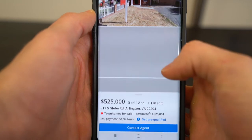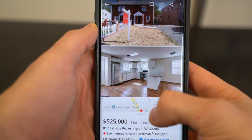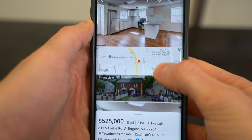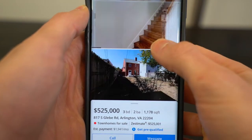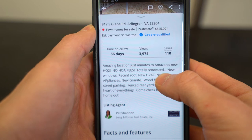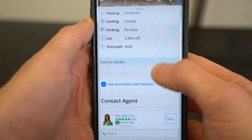Moving on to number two — the second best app is Zillow. By all accounts Zillow is the most popular app, but I don't feel like it's the best app. When you load up the app, it's almost like having two different apps: you have the pictures up top and the info down below, and when you pull up the info you can't really see the pictures anymore. I like having pictures and information visible at the same time. Also, the map feature isn't consistent — sometimes it shows up, sometimes it doesn't, and the location varies. I like the overall presentation once you're in the info section, and I like that you can see how long it's been on Zillow and the number of times it's been viewed and saved. That popularity data is something we haven't seen in any of the other apps, and I think it's a really cool feature.